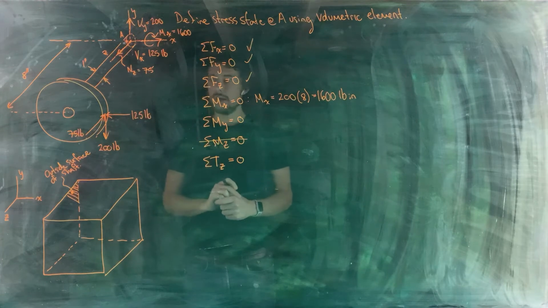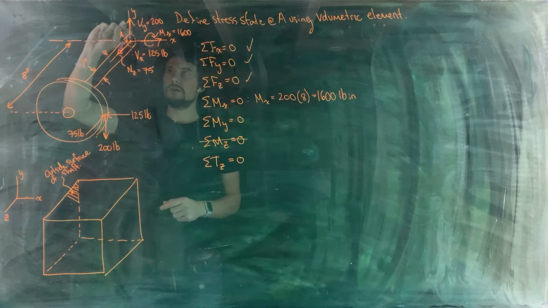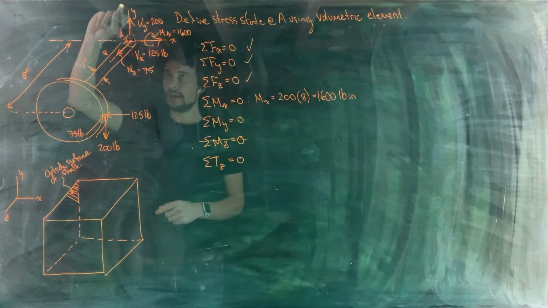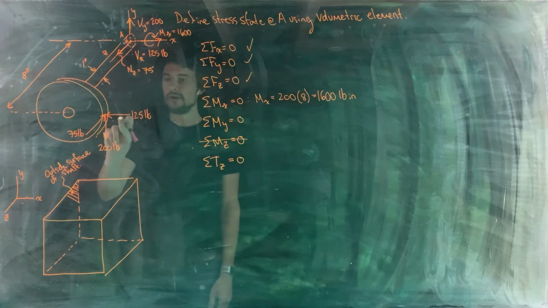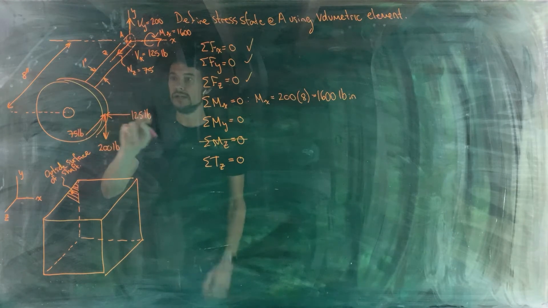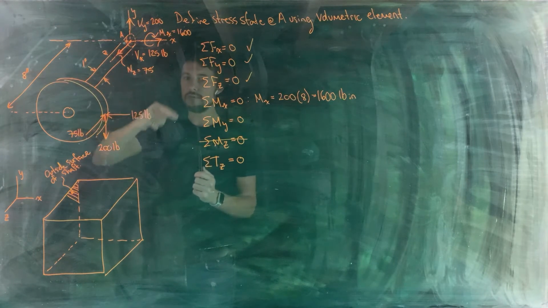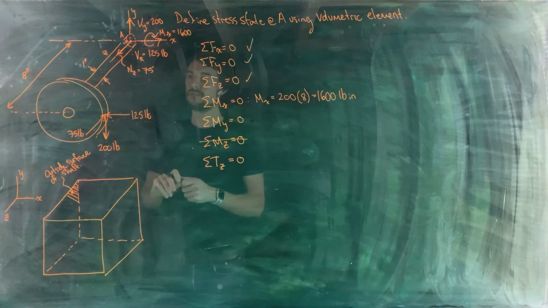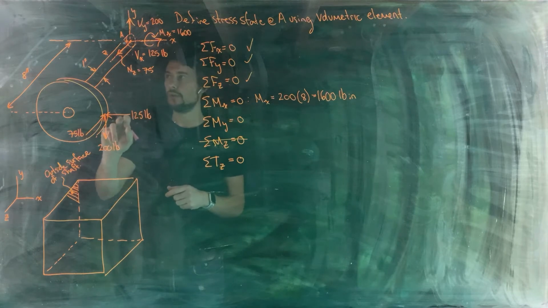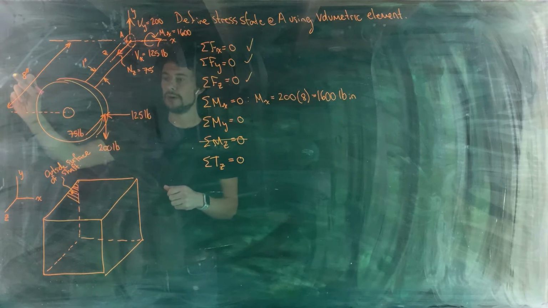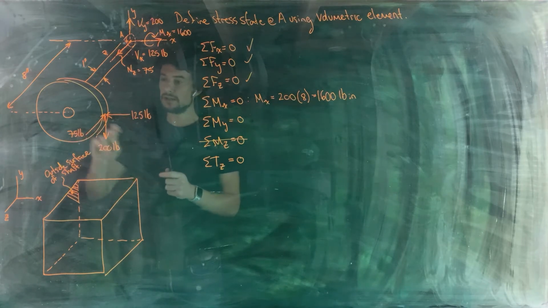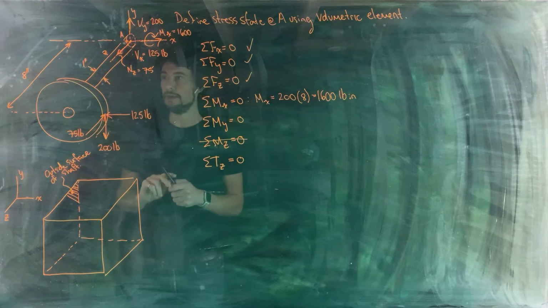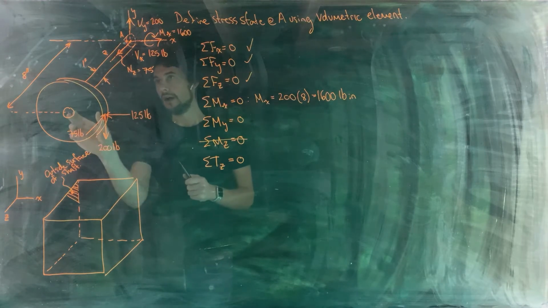All right, let's do the same thing for the y-axis. So here's the y-axis going up and down like that. 200 pounds is parallel to the y-axis, so not going to create a moment. The 125-pound load is going to want to rotate the object around in that direction. So we've got 125 pounds multiplied by an 8-inch moment arm. Also, the 75-pound load, it is perpendicular to the y-axis, and the two are a distance apart.